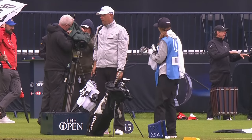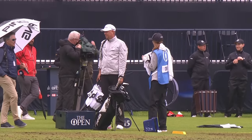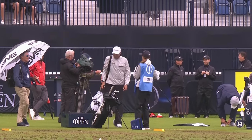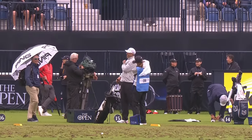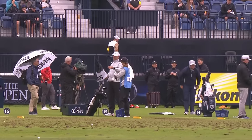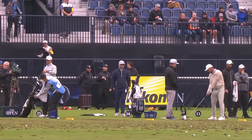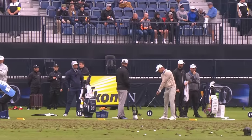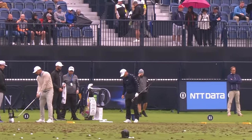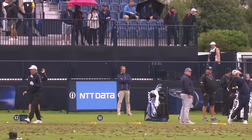So Stuart Sink looks as though he's just packing up for the day. I think that's his daughter who's just doing a bit of caddy. He has had his son on the bag. His son was on the bag for the big wins. So let's see who we got. The work continues. Bryson working hard. I'm going to say still hitting drivers. Is he still hitting drivers? I think that's actually down on the ground. I think that's a three wood he's hitting now. Yeah, Alex Noren pounding.